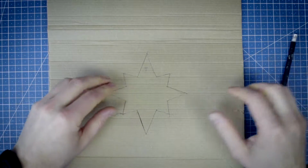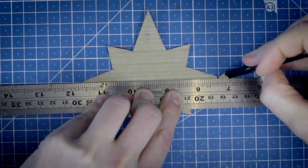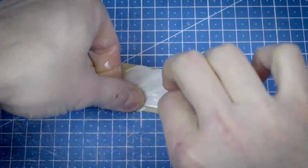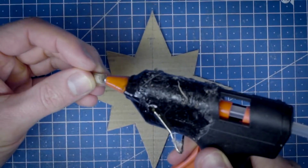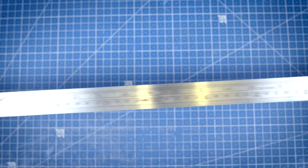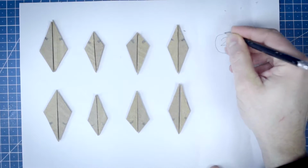I made this mark to keep in mind the top of the piece. And I defined the middle like this. Afterward, I made a wall like that, and I cut a piece from it which is about 1 cm long. Using a steel ruler and a precision knife, I cut several pieces like that.